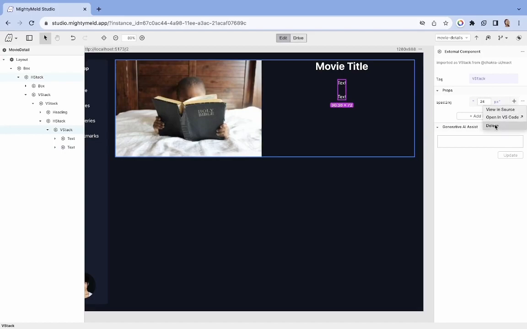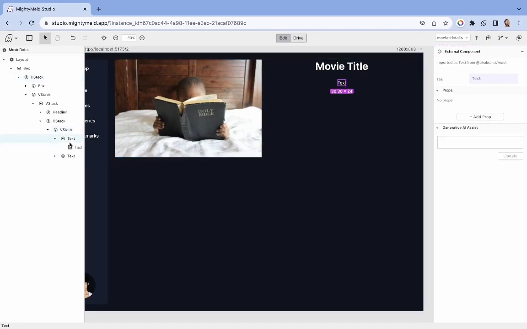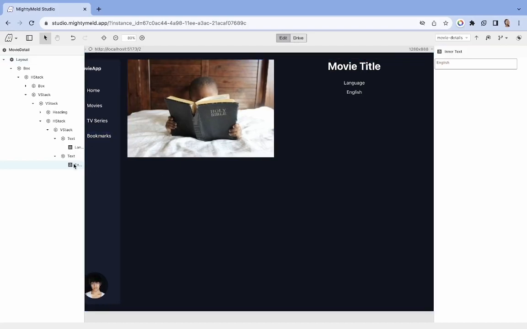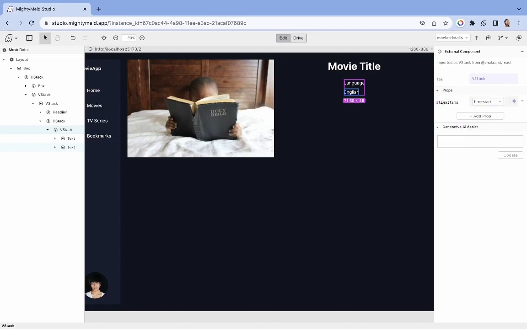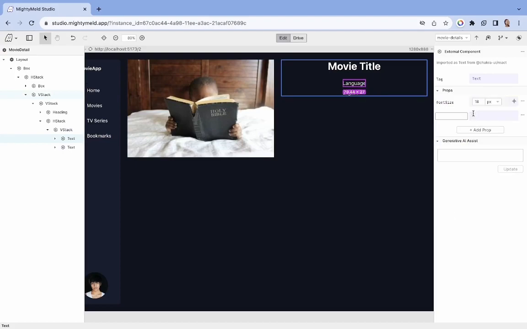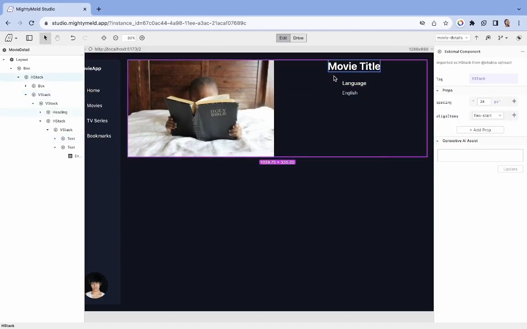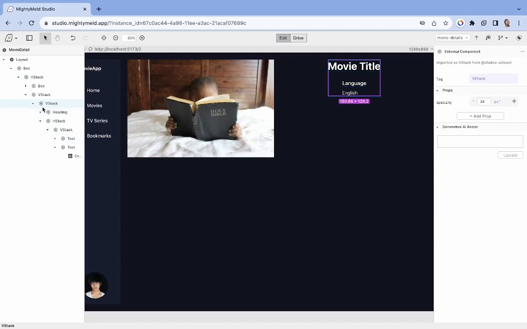I don't need the spacing here. I'm going to give this a flex start alignment.